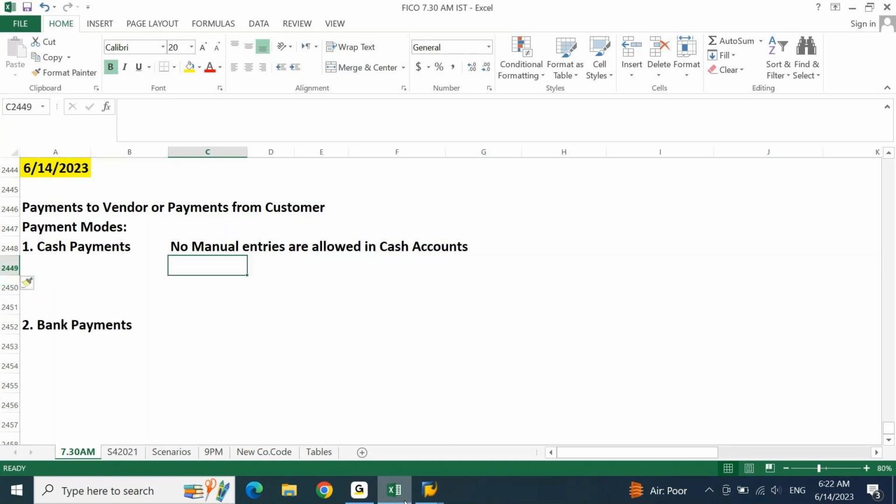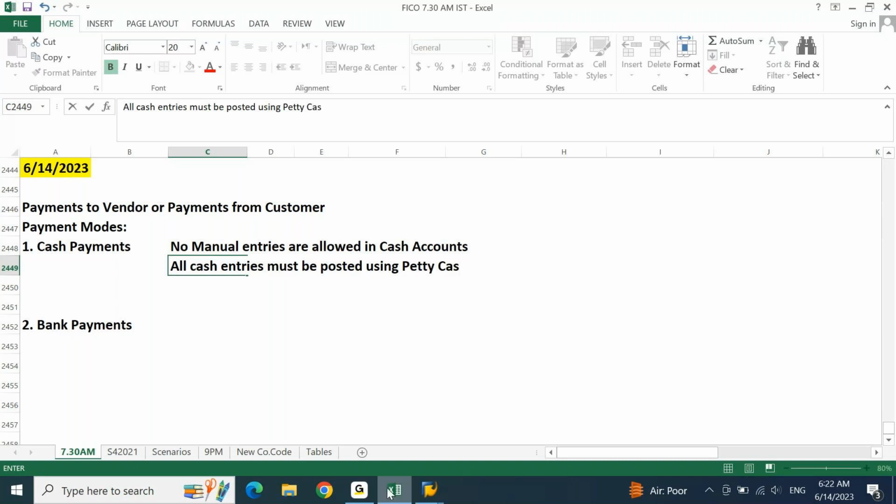All cash entries must be posted using petty cash or cash journal.